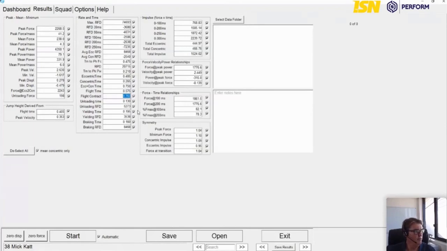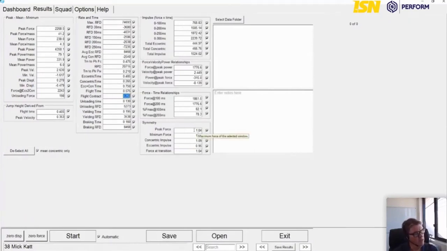And this flight to contraction ratio, in several papers by one of my past PhD students, now full professor, Stuart Cormack, what he showed was that this flight to contraction ratio is very indicative of neuromuscular readiness to train, very indicative of residual fatigue following training or following games. This was in AFL research that we had completed.